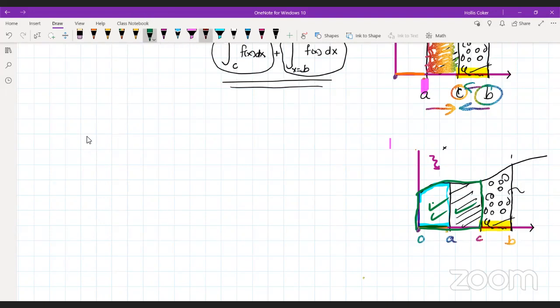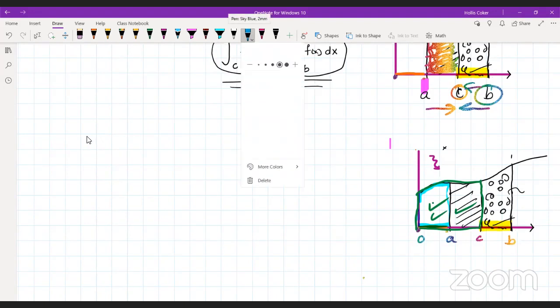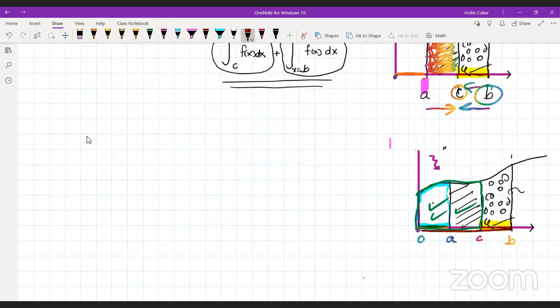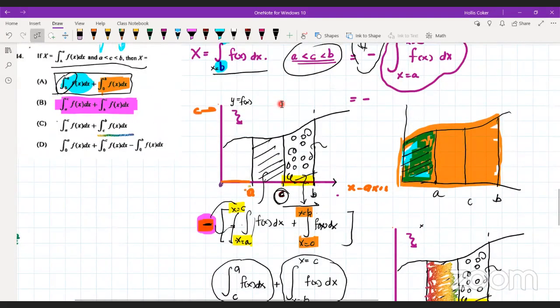Let me use a different color. All right, so I want to take away this area from all of that. I think everybody knew that is madness. So I will take B, because even though it's negative, whenever we find an area, we ignore the sign. So the aim was right: to find the area of the graph from the beginning. That's the whole aim of the question, and therefore B is the answer.